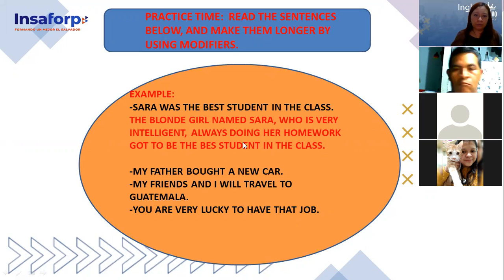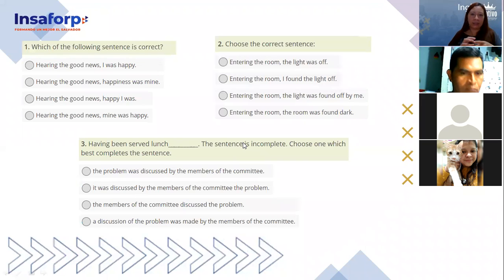So now, we're going to check. We're going to do the checkup. Okay, vamos a hacer un pequeño checkup. Which one of the following sentences is correct? We need 3 volunteers. Necesitamos 3 voluntarios, uno para cada una de esas. Solo es la opción múltiple, solo leen las 4 oraciones y me dicen cuál de las 4 les parece a ustedes que es la correcta, como debería ir. Volunteers, veamos. Volunteers. Ni una mano, qué bárbaro.